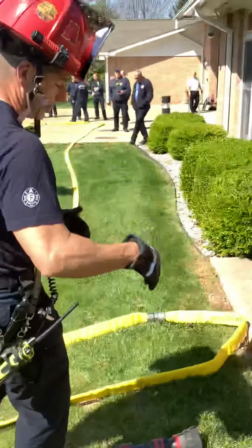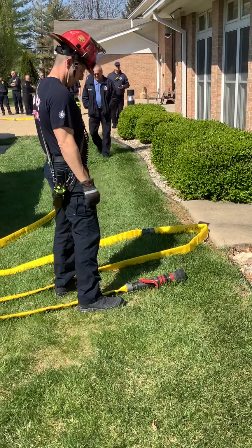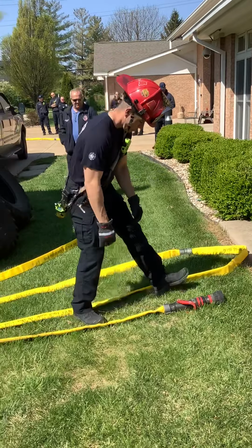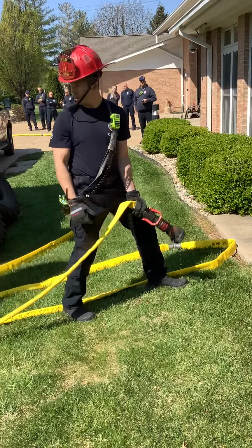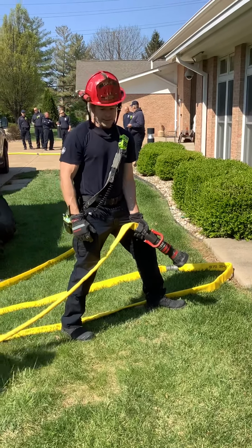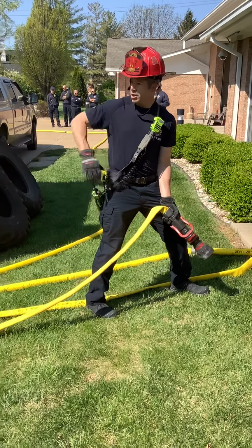So now I'll be masking up, getting ready for our entry point. Did you do anything special when you threw it down? Not really. I just dumped it, grabbed my middle section, stretched it out.